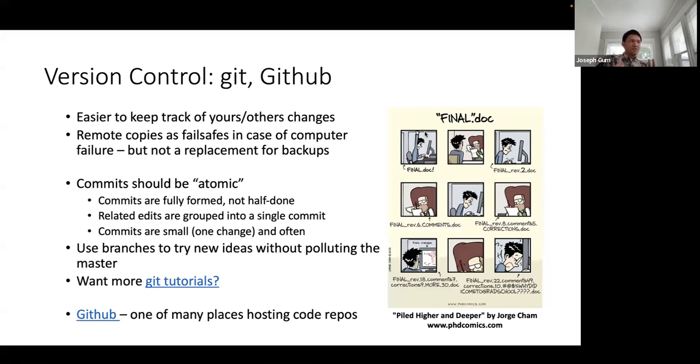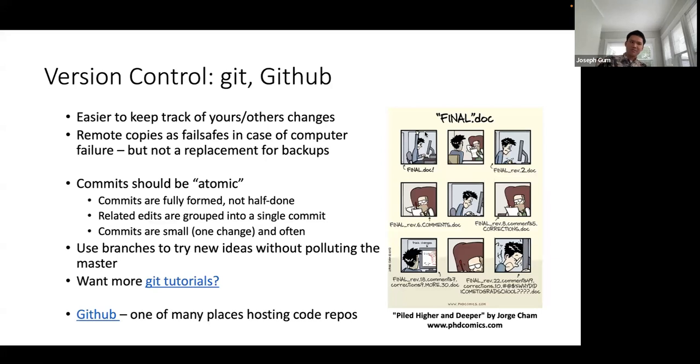And you can use branches to try new ideas without polluting the master. So if you do want to make something and experiment with something new, you can upload a new branch instead of doing everything in your main branch, especially if you're working with other people. If you're the only person working on your code, that's okay.